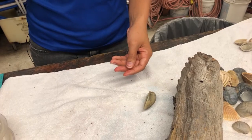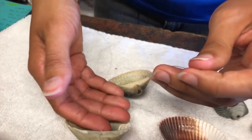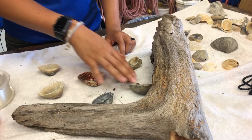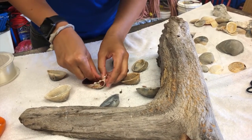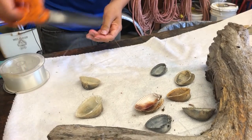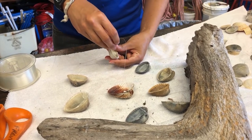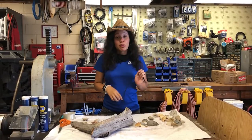We're just going to continue on with all the other strings. Originally I didn't go with my plan — things happen, it's okay. I just did two on each line, but if you want to add more, you can put the string right through the hole, tie another shell, and add more to it. If it feels too short you can just extend it and make it longer. It's looking good and it's making sounds, so that's a plus!